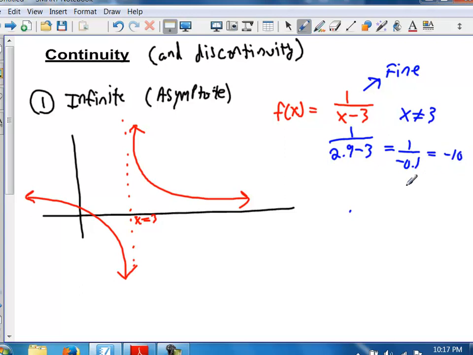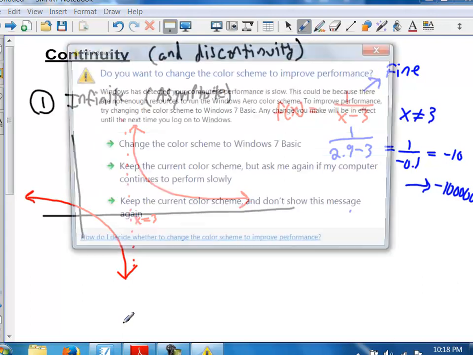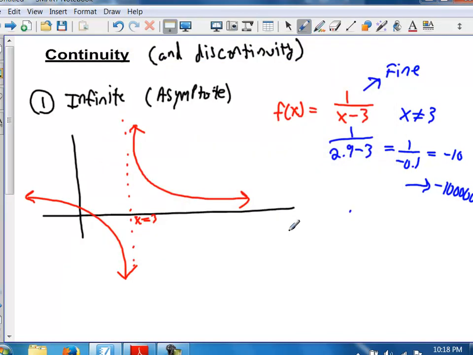And it's going to keep getting bigger in magnitude as you put in 2.999, and that'll be a really large negative number. So it's going to go to negative infinity as you go this way: 2.9, 2.99, 2.9999. And if you're looking at the other side, it's going to get really big as you put in 3.1, 3.001, 3.00001. The limit here is negative infinity, the limit here is positive infinity, but the limit as x approaches 3 doesn't exist. So this is the first type of discontinuity.